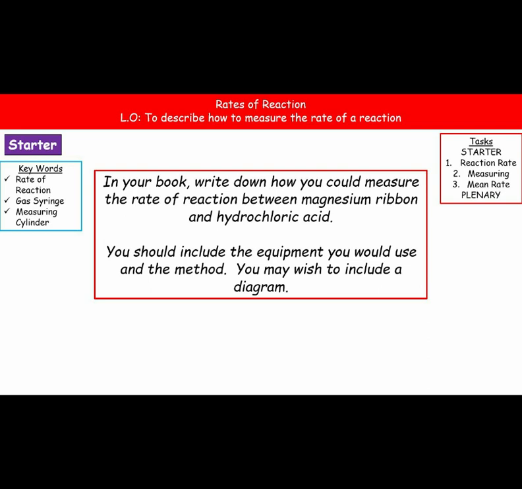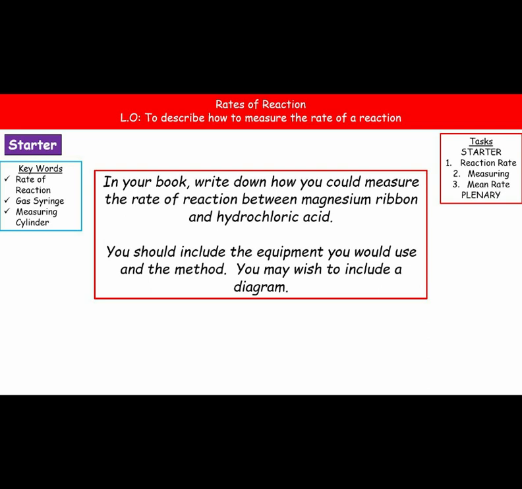So what we're going to be doing in this term's work in our triple chemistry is looking at rates of reaction. Now this is one of those topics that is pretty much a guarantee to come up and also highly likely to be a 6-mark question if past papers are anything to go by. It lends itself really well to that. So this is a topic that I think is a really nice one and should be one you should score well on.